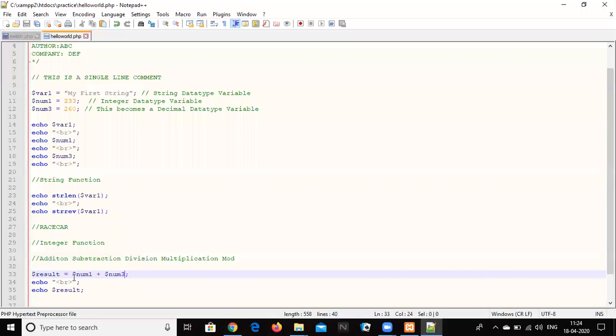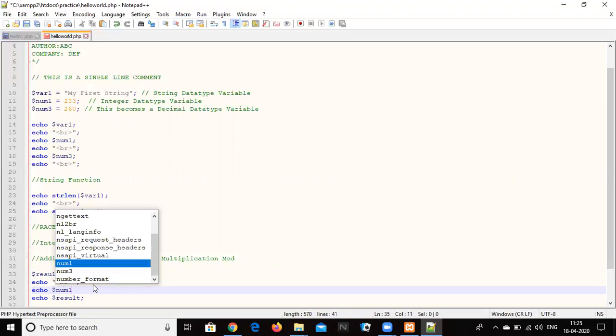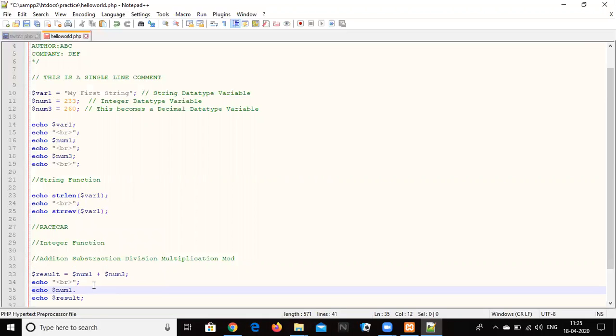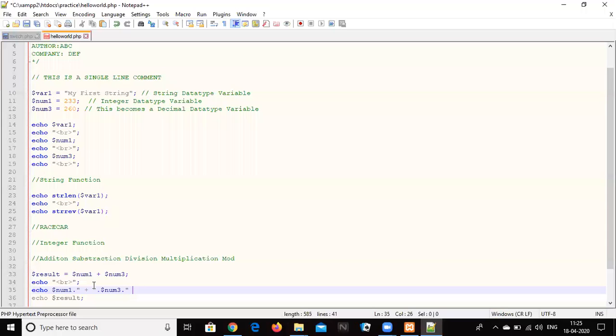And now I want to show the user what I'm actually plusing. So what I should do, I should write echo num1, I'm taking correct. Then to add it with string, I do dot. Then string we write like this. Inside the string, I write the plus symbol. And again the second number I have to join, number 3. Then dot again, string function equal to, close this and semicolon.